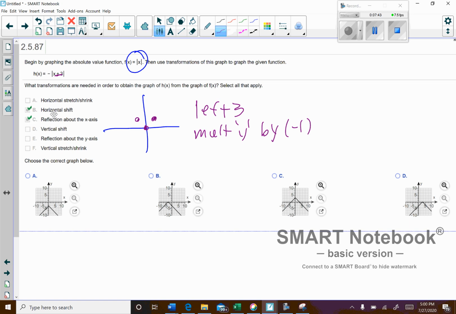So let's see, you do have your horizontal shift, looks good. Reflection across the x-axis, that looks good. And so the way this works is I'm going to move all these points to the left. Let's see, 1, 2, 3. So that ends up here. 1, 2, 3 ends up here, ends up here. Then it has to reflect or basically multiply your y values by -1. So that causes those points to reflect across. That 1 point right there is on the line of reflection, so it doesn't really change that. And so that looks like that lines up with B right there.